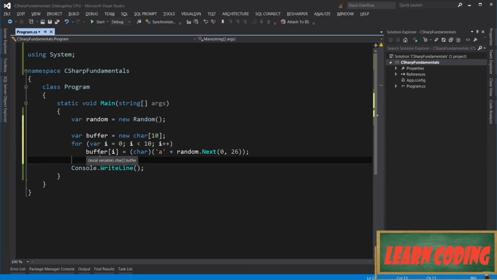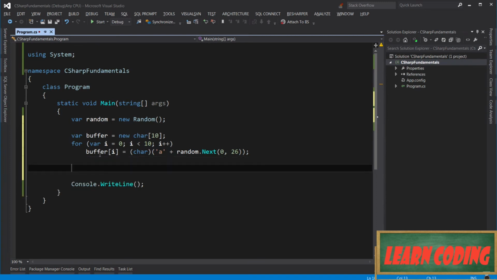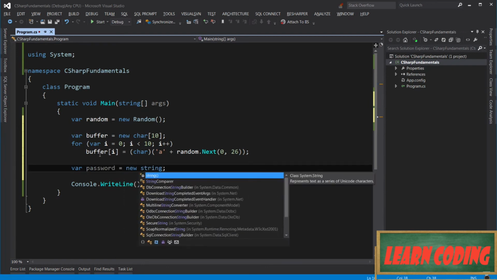Now the last step is to create a string based on that character array. Now most of the time we create a string like this. So we use a string literal. But there is a less common way to create a string in C#. It's not something that you use every day, but it's good to know that as something in your toolbox. So we use the new operator. If you remember from last section, the string keyword maps to a string class in the .NET framework. And you know that with classes, you can create an instance of them using the new operator.